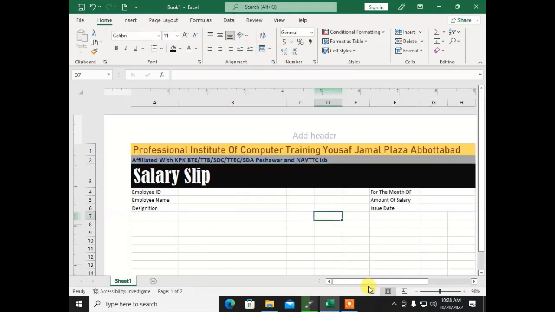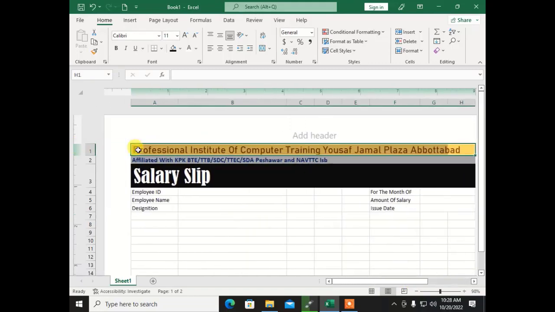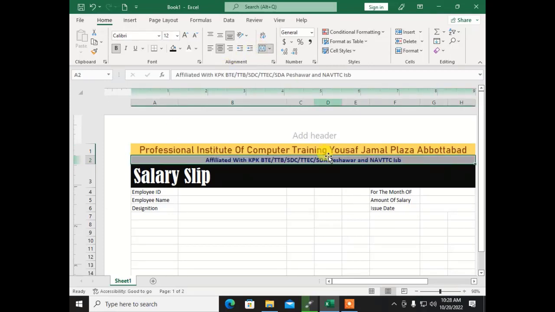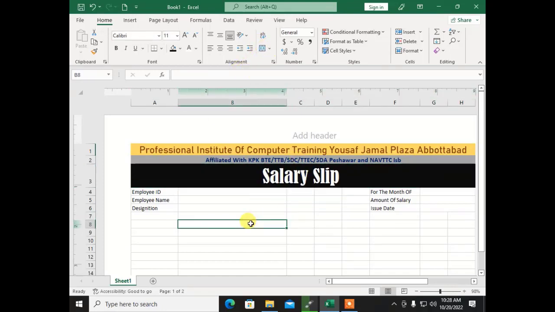These three cells are moving to the next page, that's why I re-merge them by clicking merge and center again to move them to the desired position where I want them.